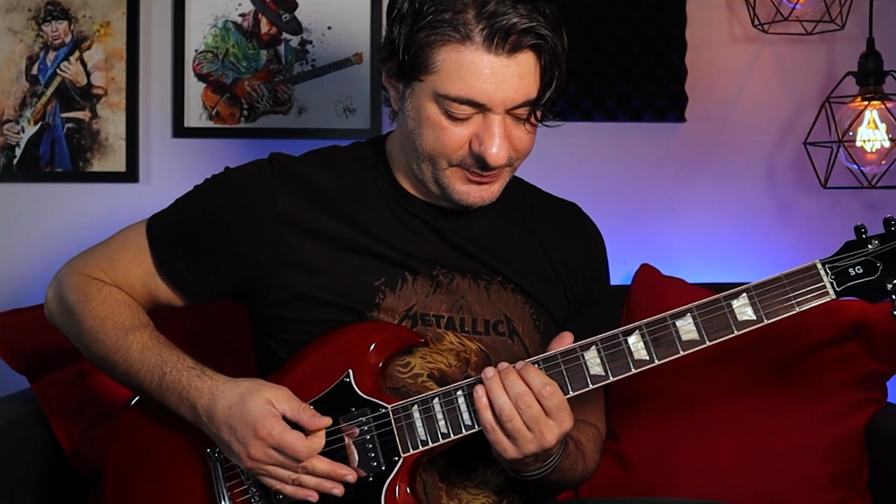So here's the blues scale in the 12th fret position starting on the 6th string.